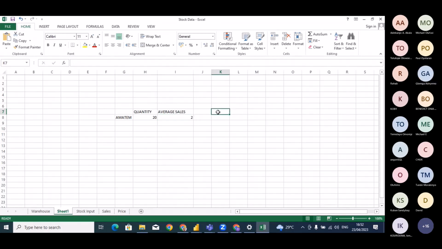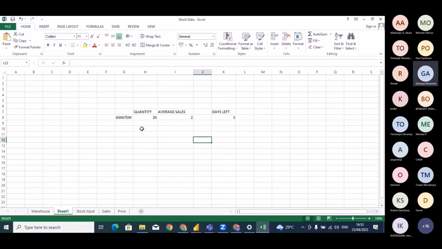Now, I have this product, let me say days left for that product to expire is 3 days for it to expire, right? So this product will expire in 3 days. This particular quantity and product will expire in 3 days, right? Now, I have just 3 days left for it to expire, and I'm selling an average of 2 per day, right?